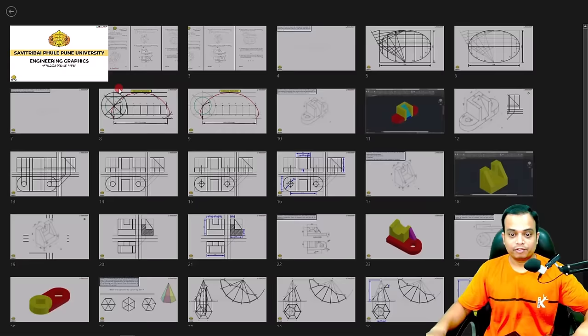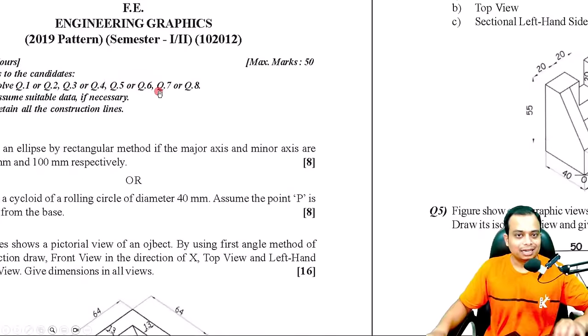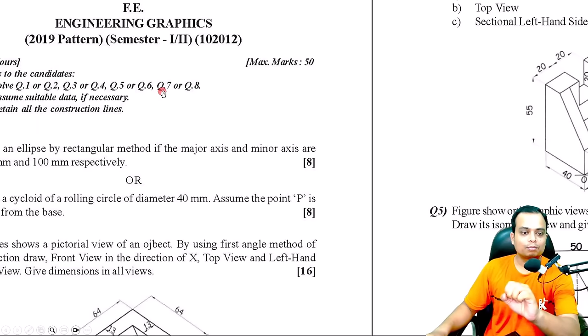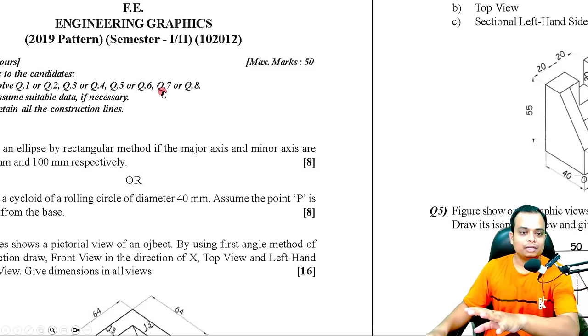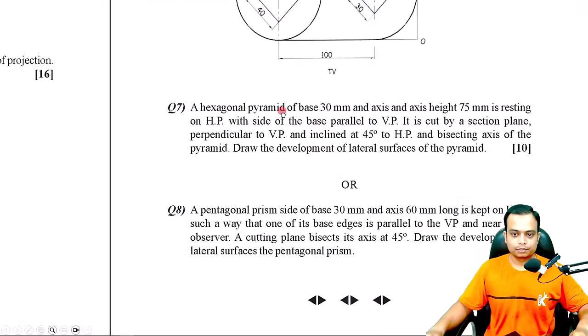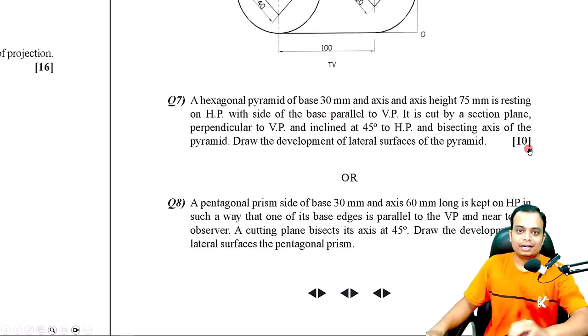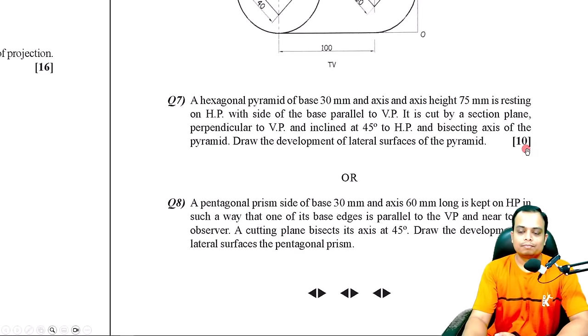7th problem. This is going to be fun. Watch. Here we go. And by the way, there is an option. Either you can go for problem number 7 or problem number 8. As a teacher, since I'm making the solution, I don't have any option. Okay. So let me go for problem number 7 first of all. Right, and this is for 10 marks. And let me tell you very honestly, you can crack this. You can make the entire drawing in less than 20 minutes, to be very, very honest, very, very comfortably.